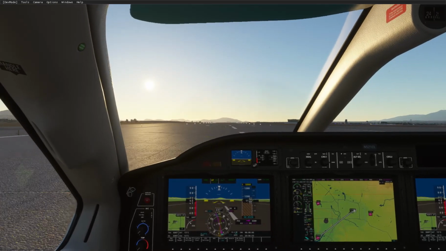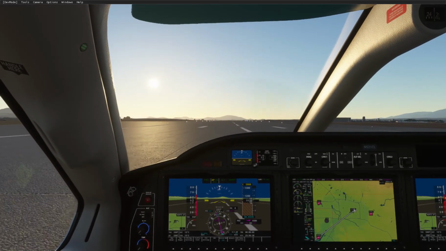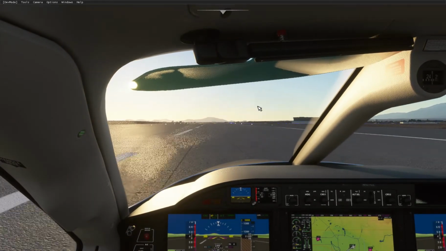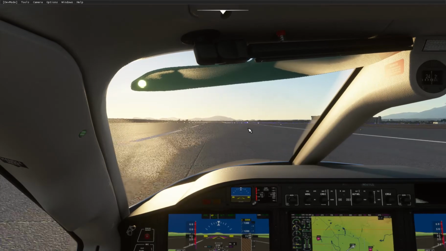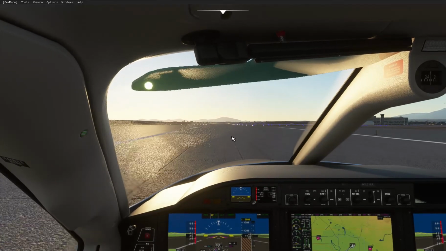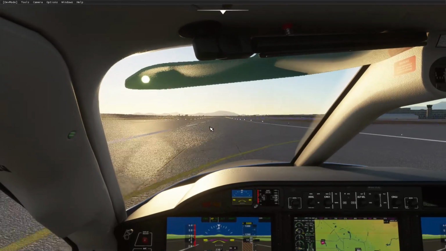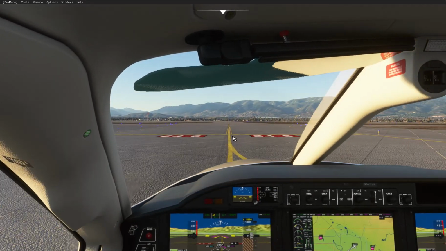Touchdown. Alright, we can take the next taxiway to the right. Get out of reverse thrust, flaps coming up. We're clear.